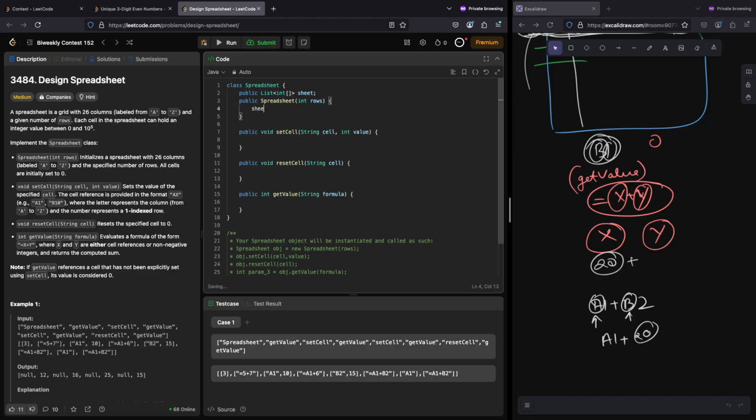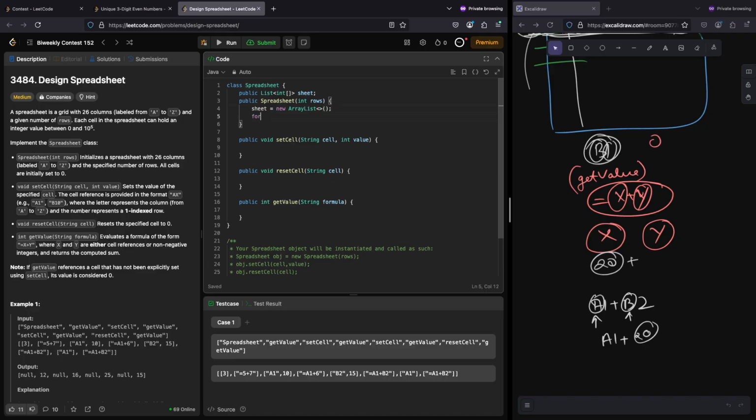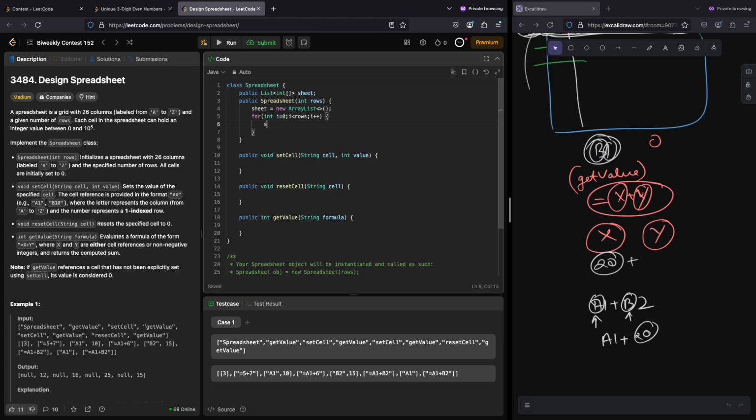So we can say sheet is equal to new ArrayList. And then for each row, I'm going to add an entry in my list, and this is going to be of size 26. That's the first thing that we do.